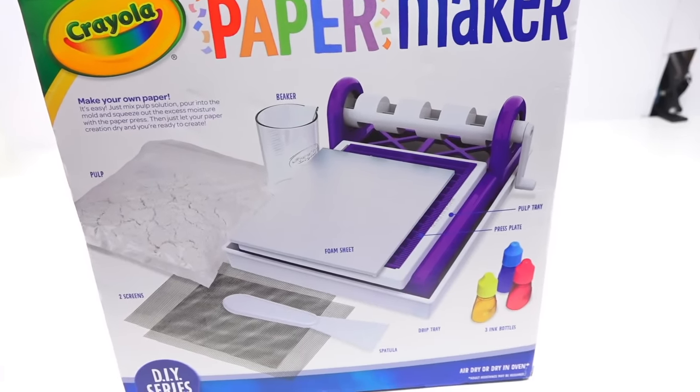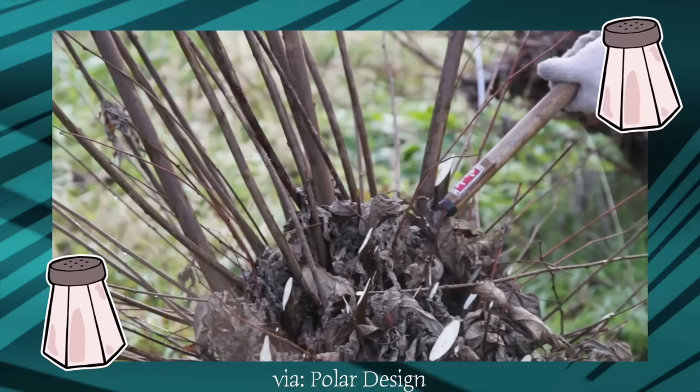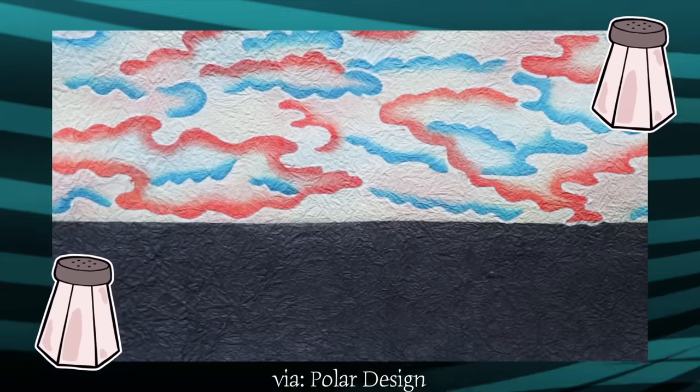I absolutely love the idea of paper making, especially the Japanese version where they add inclusions like flowers and grass and leaves, and there's beautiful textures. As you can see on the screen, they are beautiful. Have you ever made paper before? I've never made paper, so this is the first time. So it's going to be new for both of us. Ooh, that's going to be fun. But enough jibba jabba, time to see what we get inside.